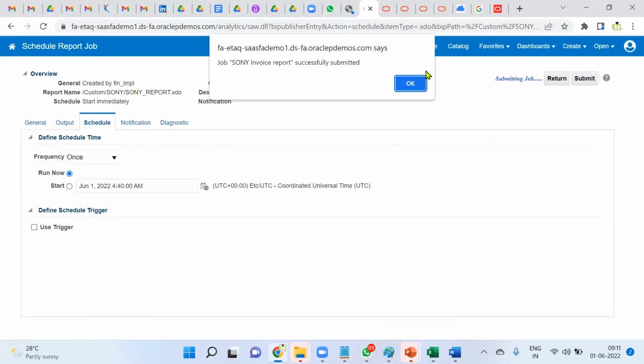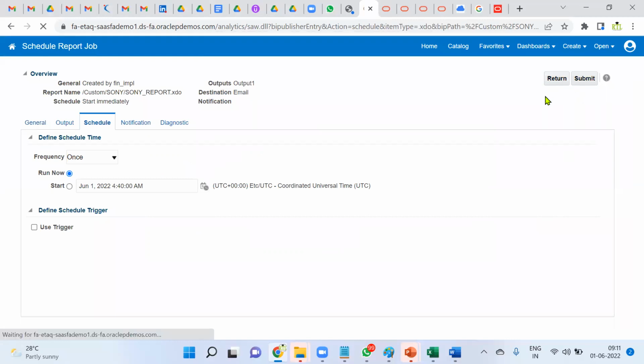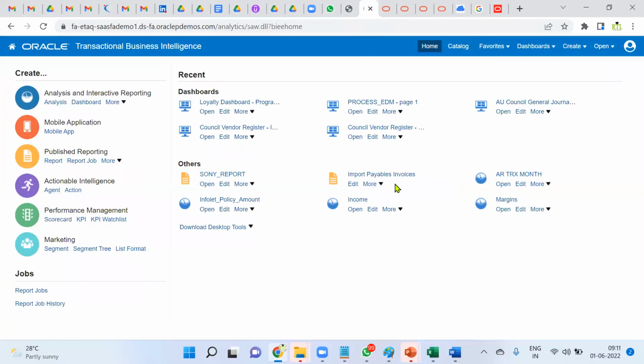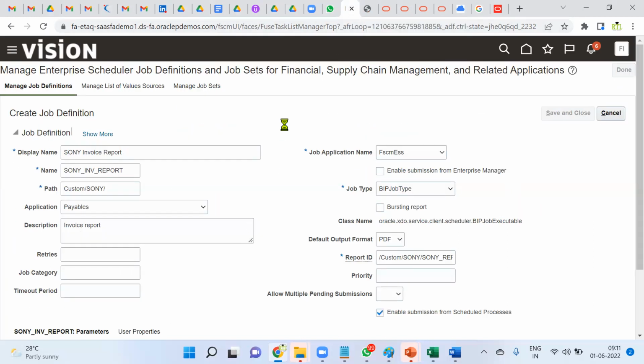That's okay. Now this has been submitted. Let's go to return. This is one way of submitting or scheduling the report. Anyway, here it is. It's taking time. I think we did both operations parallelly, that might be the issue.